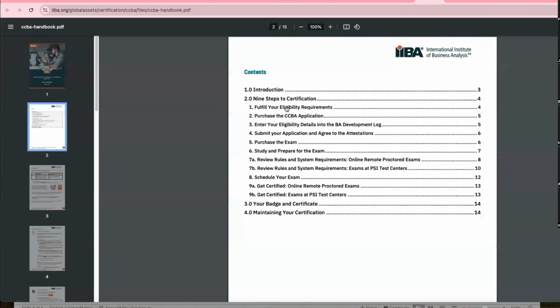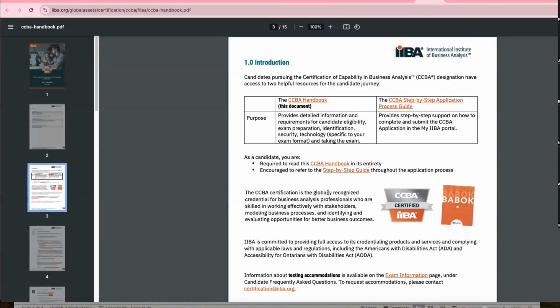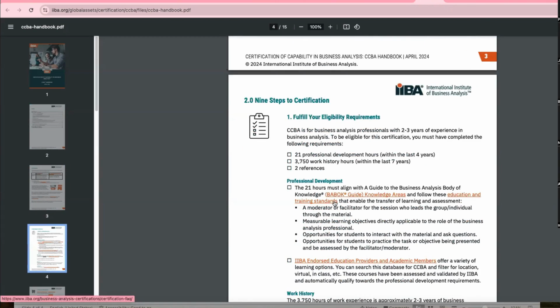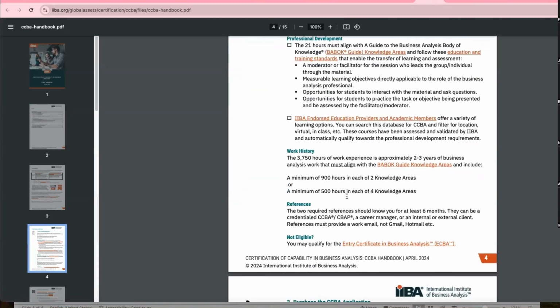First, you have to fulfill your eligibility requirements: 3,750 business analysis hours, and 21 hours of learning from one of the vendors. Then you purchase the application, fill in all your details, and submit it. They're going to review your application and check everything, whether you've completed the training and whether you actually have the experience.